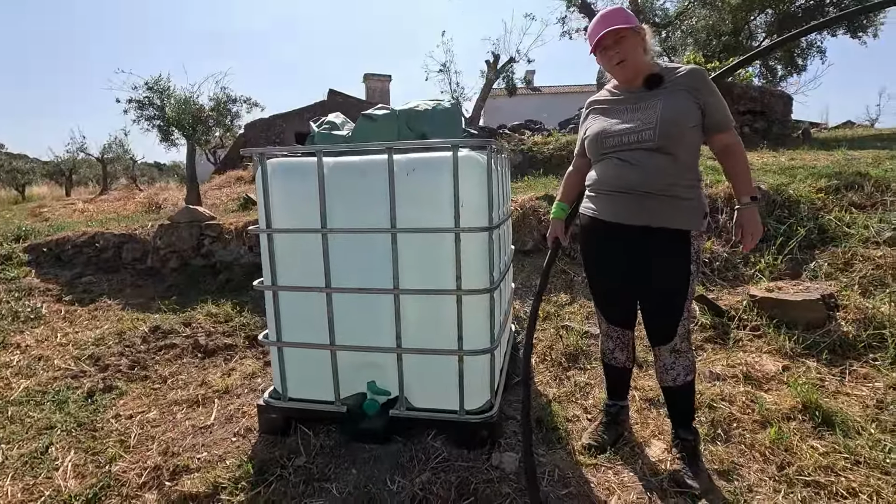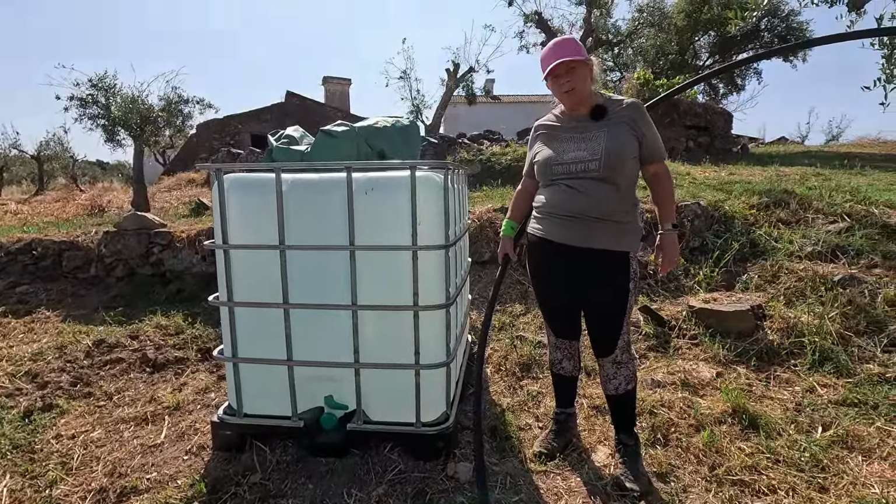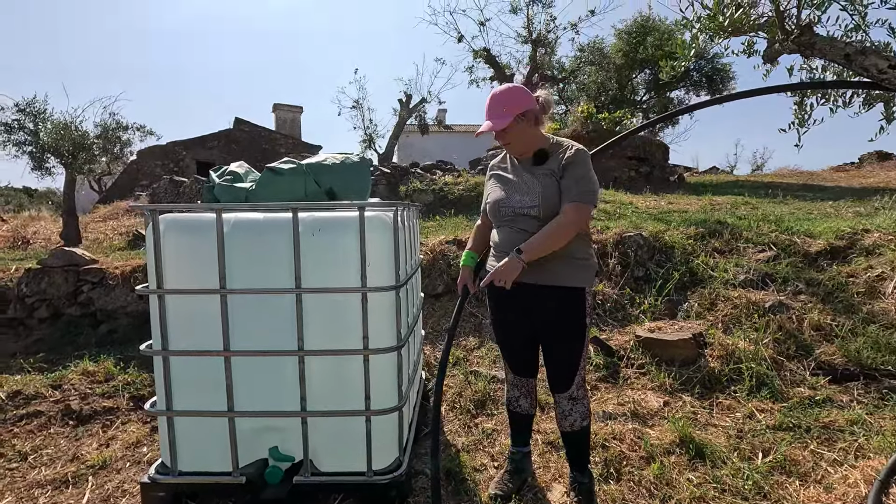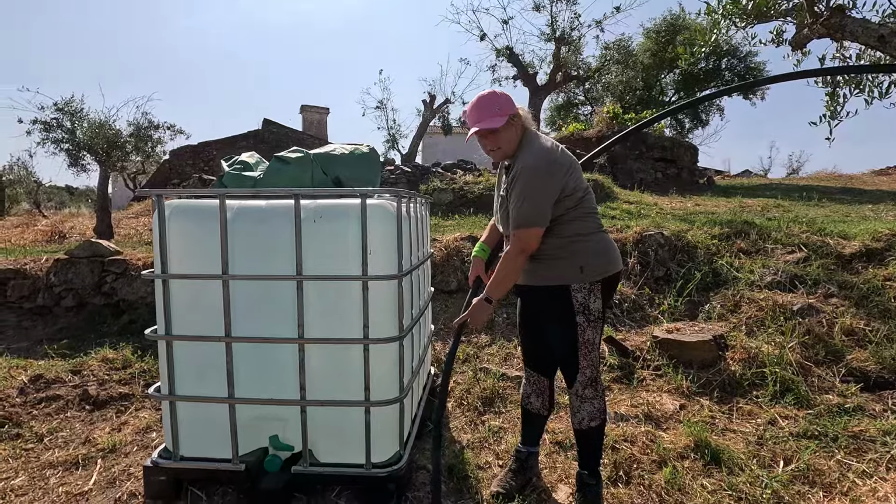Shall we cut it now? Yeah, leaving ourselves a little bit extra? Extra. You've gone over down there anyway, by about a metre. So if I cut it here? Yeah.